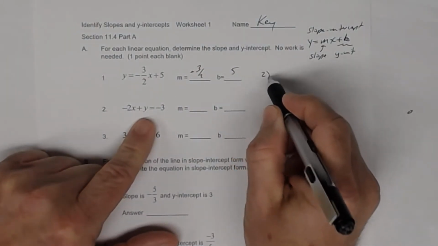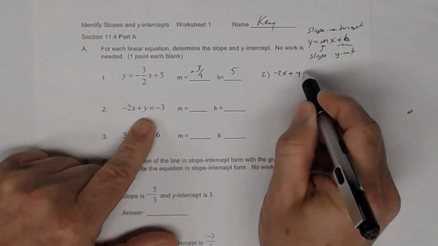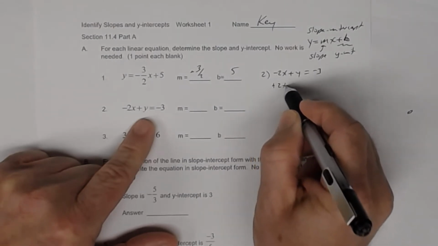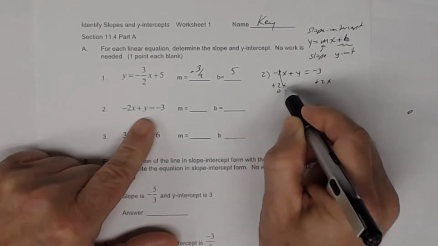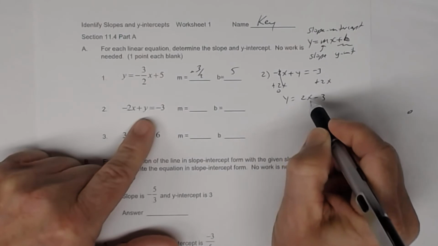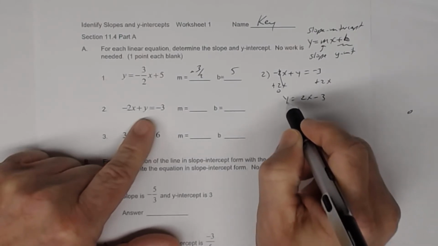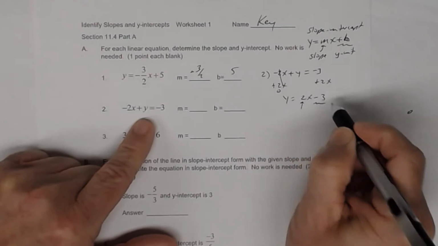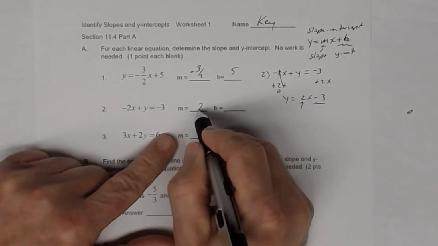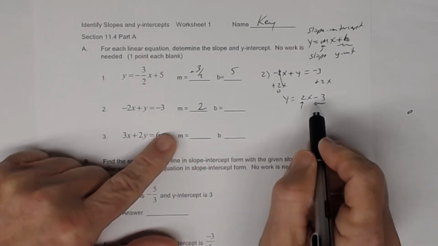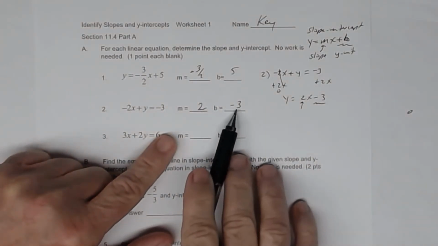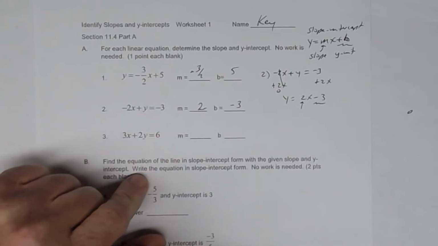Number two, the variable y is not by itself, but you can easily get it by itself. So let me put number two right here. You have -2x plus y equals -3. To get y by itself, I'm going to add 2x to both sides. When I do that and combine like terms, I get y equals 2x minus 3. So -3 plus 2x is the same thing as 2x subtract 3. Now I have y by itself, so this is your slope and this is your y-intercept. The slope is the coefficient of x, whatever you multiply x by, so that's 2. And the y-intercept is -3, so make sure you say -3. That's where the graph is going to cross the y-axis. All right, so that's number two.